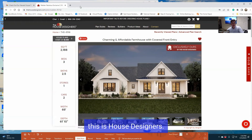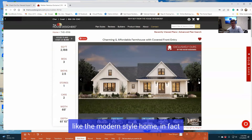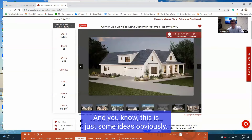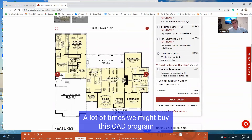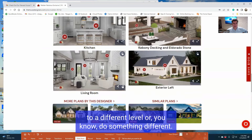Now here I'm showing you House Designers — we work with house designers, they're a national design company. You can work with Whitney and she's great. You can do all this online. A lot of people today like the Martin style home — in fact, we were just talking to someone the other day about this and they've got some beautiful renderings they can show you. This is just some ideas obviously, and then we'll show you the floor plan. A lot of times we might buy this CAD program and then redesign it a bit — most of the time people want to take it to a different level or do something different.